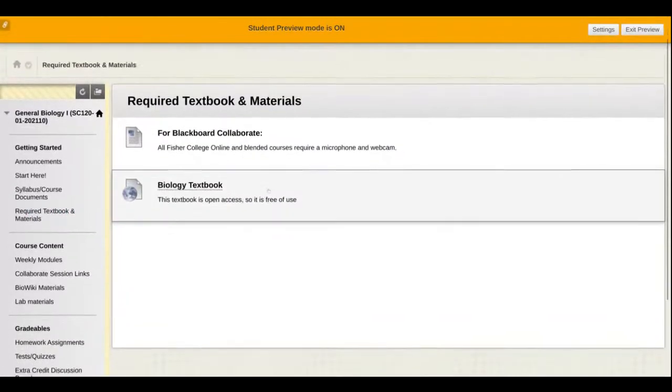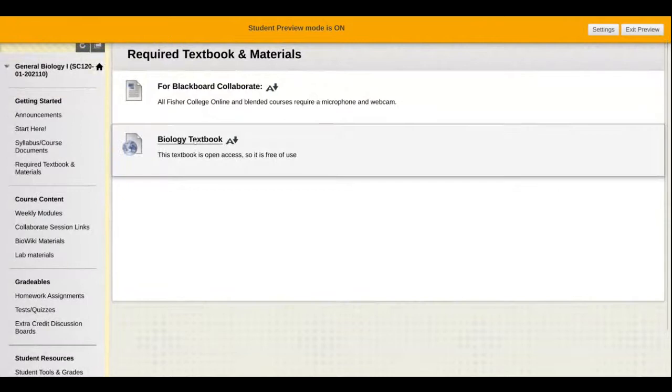In terms of required texts, here's your textbook. If you click this, it'll take you to OpenStax, the second edition of biology. Again, it's free. This is something we'll use next semester as well if you take General Biology 2 with me. I think it's a really good book. I also think it's a really good book because it's free. But even if it weren't free, it's still a pretty good book overall.